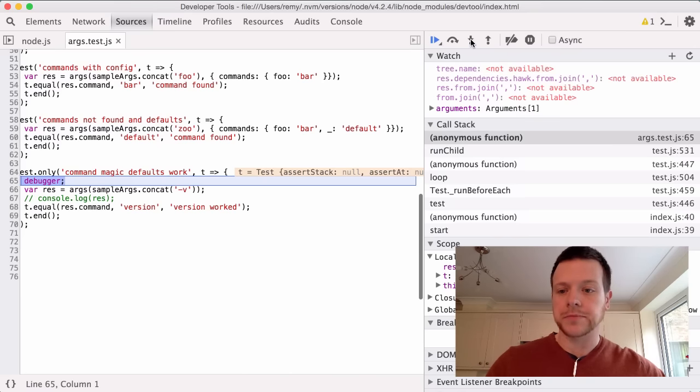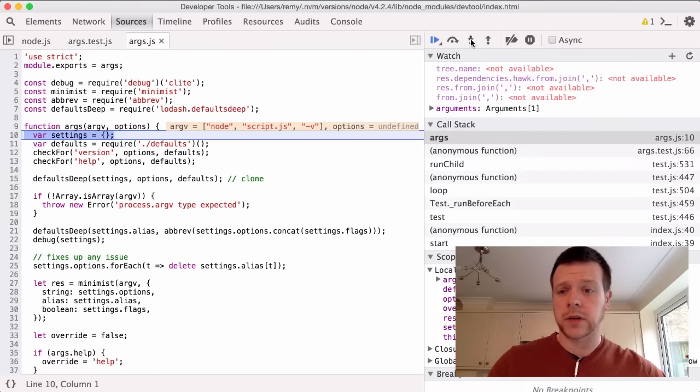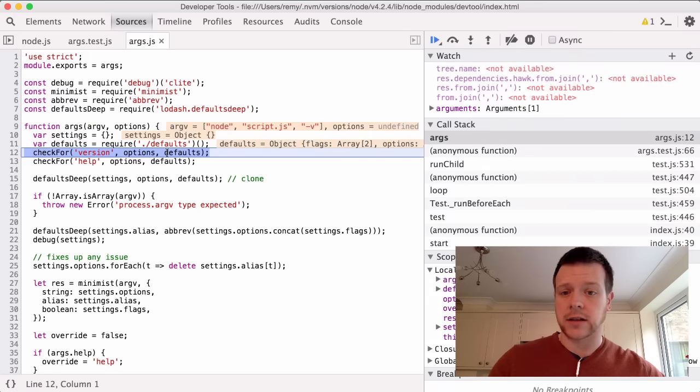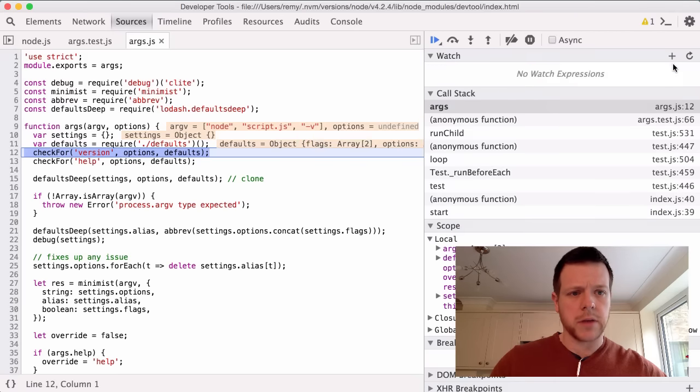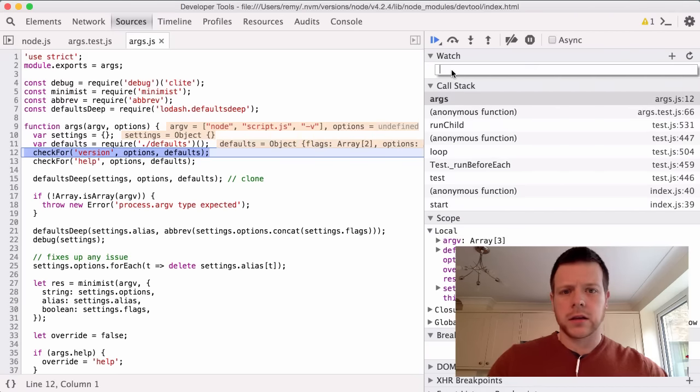So from here, I go ahead and step through the code, and I can go ahead and work out what the defaults are. I can actually check code ahead of time using a watch. So let's get rid of these previous watches. So undo check for version. I think actually removes it, so it might. I want to look at defaults.